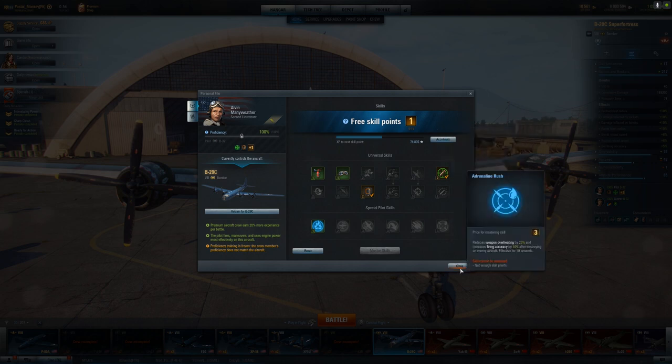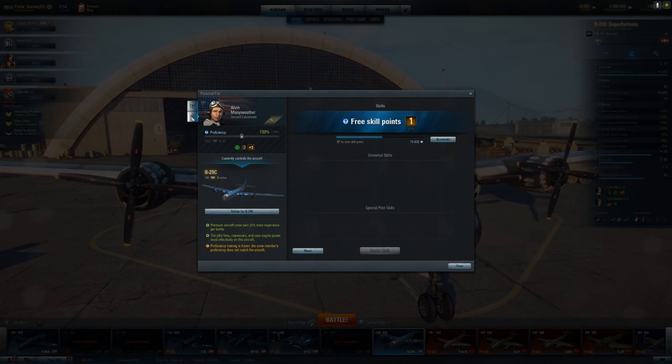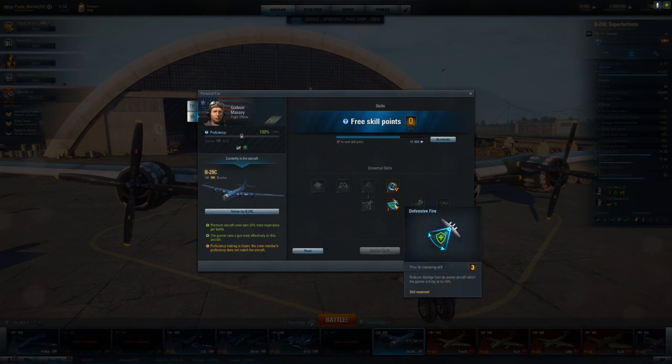It adds up. For the gunner, my first priority on a gunner, honestly, in a plane that can't really get away, is going to be defensive fire. Defensive fire, the aircraft that the gunner is firing at, that aircraft is doing 30% less damage. That's pretty significant and can help you survive.